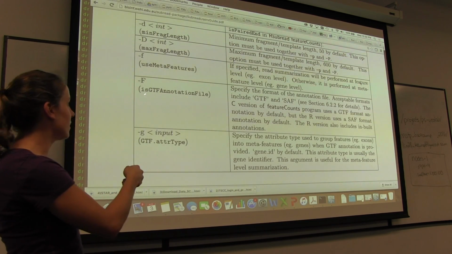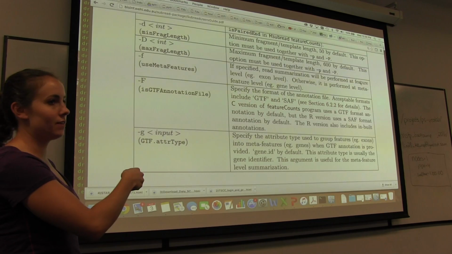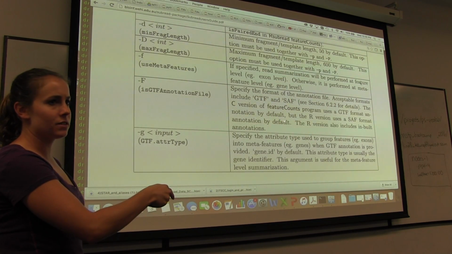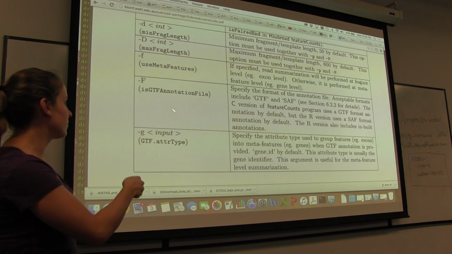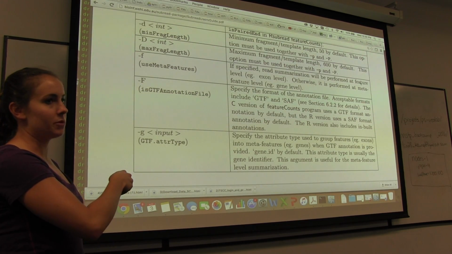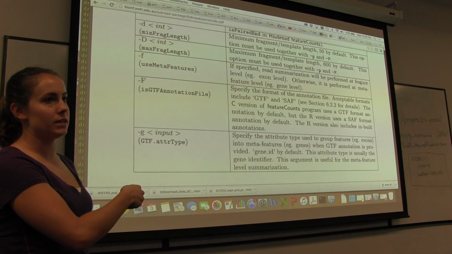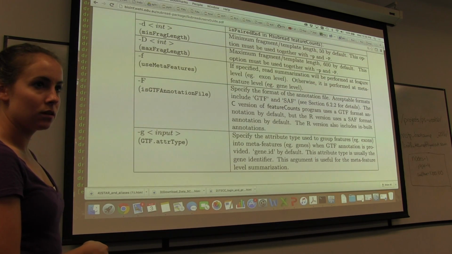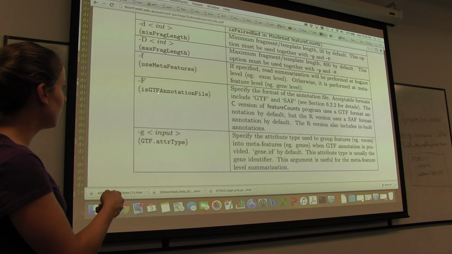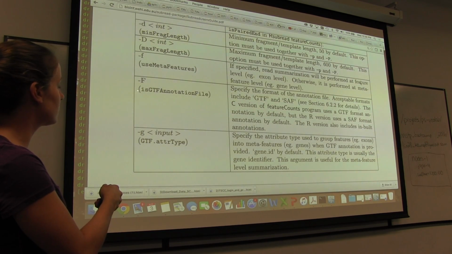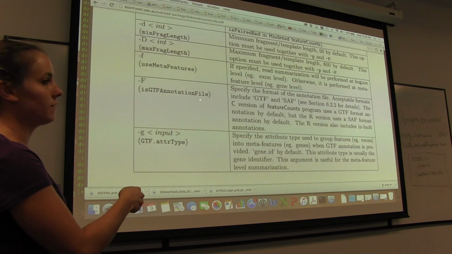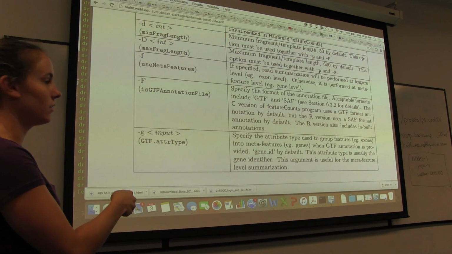So if you do -F, that's telling you that it's a GTF annotation file. So it's not necessarily clear if the default's going to work for us. So to be safe, we should include the -F to specify that we're giving it a GTF annotation. The way that this is described is if you use a -F, that's saying that it's a GTF annotation file. So you don't need to give that as the argument.